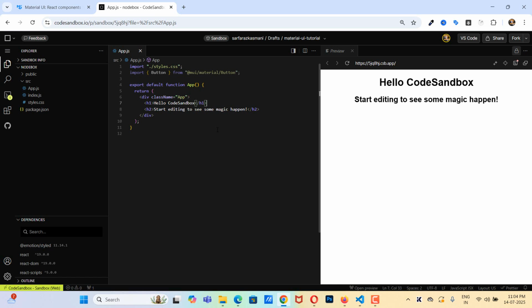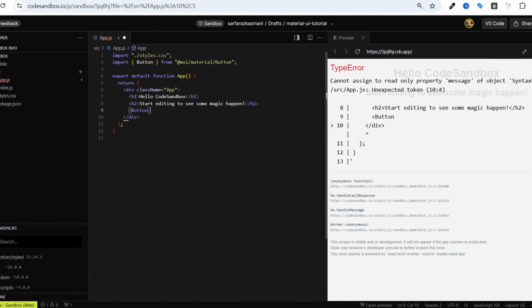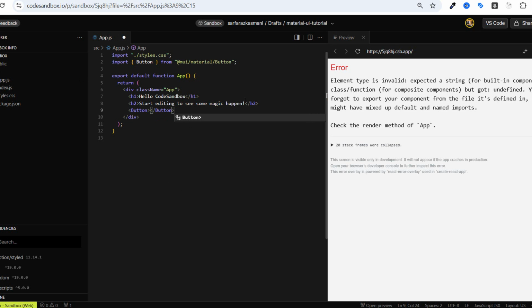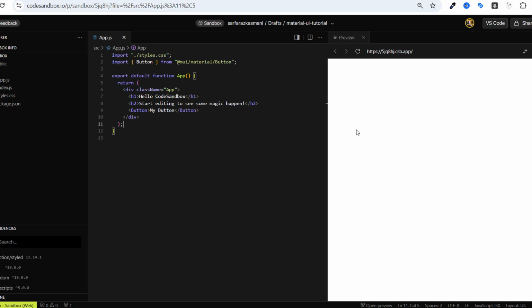So now what else do we need? Here I'm going to write the button component. So Button, and let's close the button component. Inside here, I'm going to say my button. Save this. Now you can see a button here.